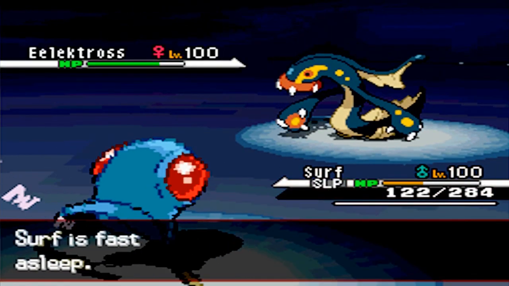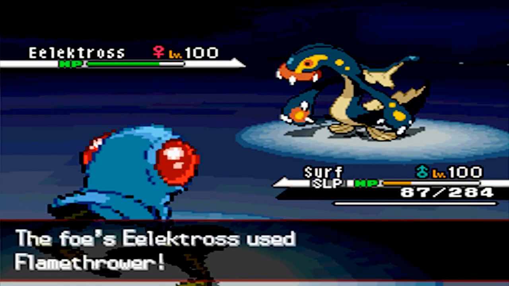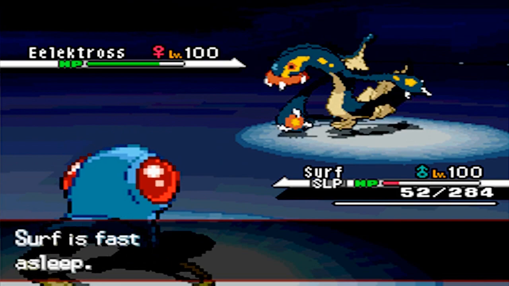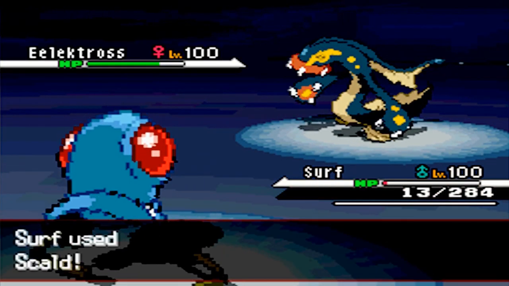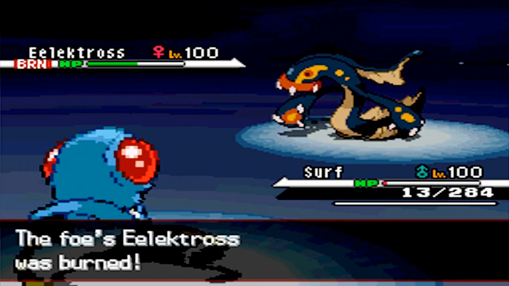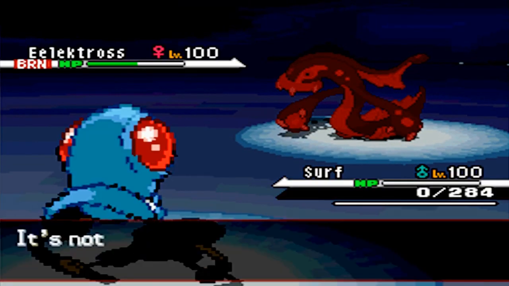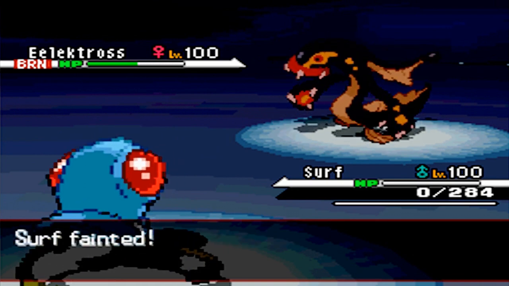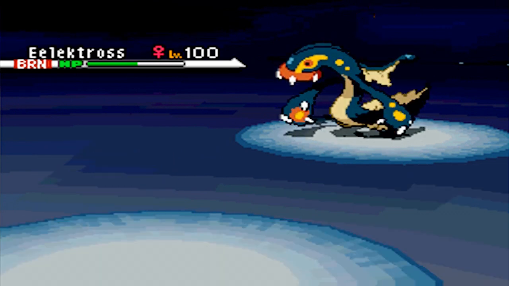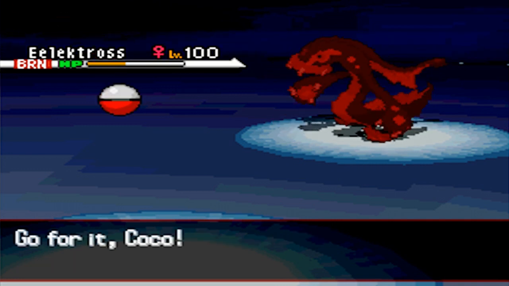But I go to Tentacle here, not wanting to take a Flamethrower, and he's going to stay in here, I guess not wanting to take a possible burn from the Scald on his Golduck. That's fair enough. I do wake up here, finally get off a Scald, and that's going to do a decent little chunk of damage and get the burn, which is always nice. Now, Eelektross having the Choice Specs, the great thing about me tricking him was that I could get off that burn, and now I've got some nice residual damage going. So I can go into Monferno here just to finish him off.